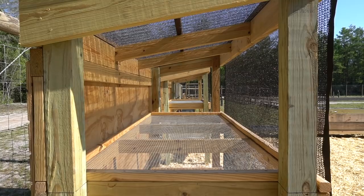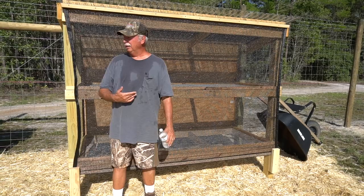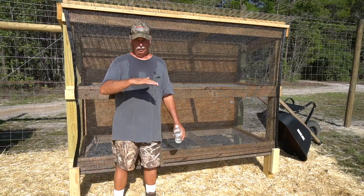Well, thank you so much for hanging out with me while we built these outdoor seed starting racks. It was a pretty good build. We've got a nice pair of them that gives me four racks in total. Four shelves that we can start plenty of fall vegetable seeds out here and get them rolling.